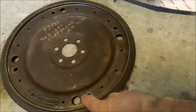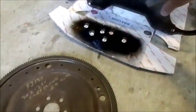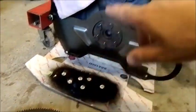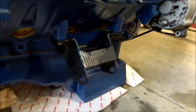When you get a drive plate, it's important just to make sure that it fits onto the converter and onto the flange there. But we'll put this on, we'll torque it down properly, and then we can mount the transmission up.